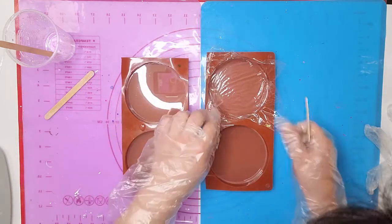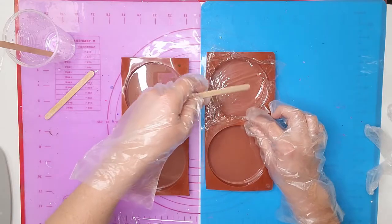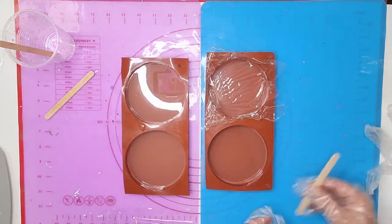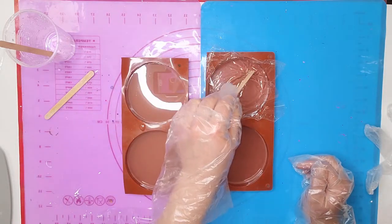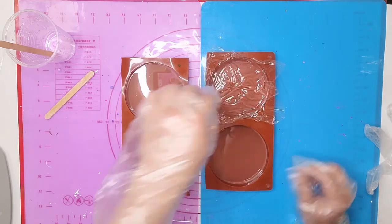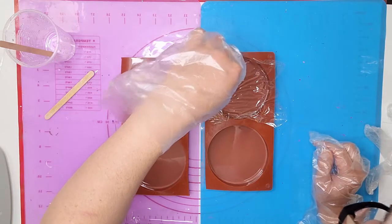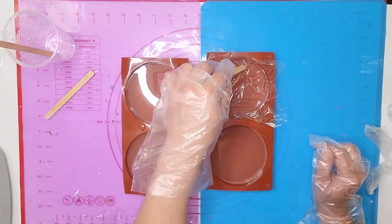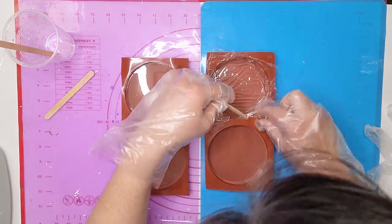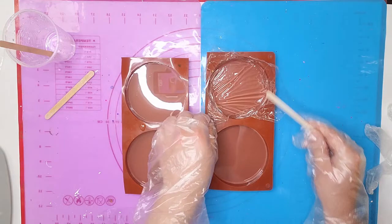Okay, so now that that's in there, and I have it pretty flat against the resin, I'm not really seeing any bubbles that are trapped, and I apologize if my big head gets into the film here. So now I'm just going to start poking it down to make little divots and wrinkles. Like I said, still be careful not to get any air bubbles trapped, but pulling on the side.